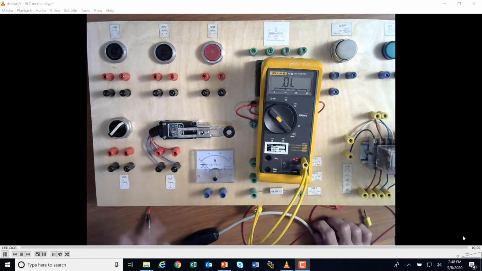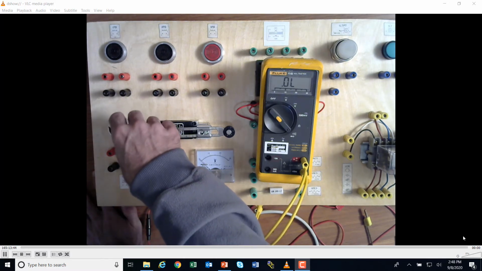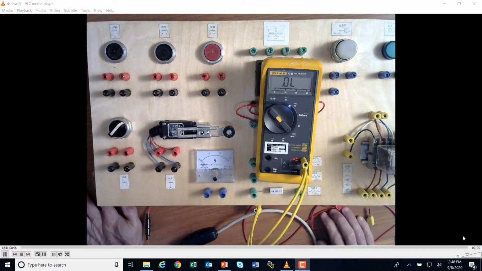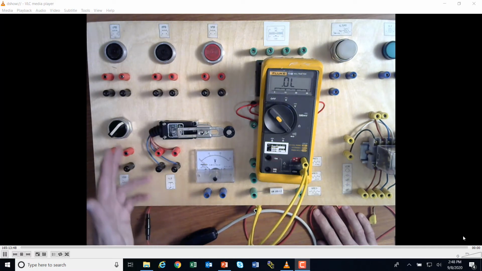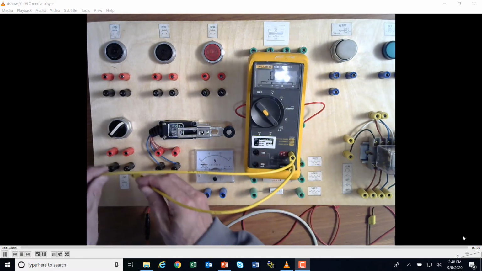The other device that we have here is a selector switch. Now this selector switch doesn't have a normal condition because when you come up to the selector switch, it could be toggled over to the left or it could be toggled over to the right. Okay. So whichever condition it was left in, that's going to determine which set of these contacts was open or closed. So you're just going to guess right here and say it was this one.